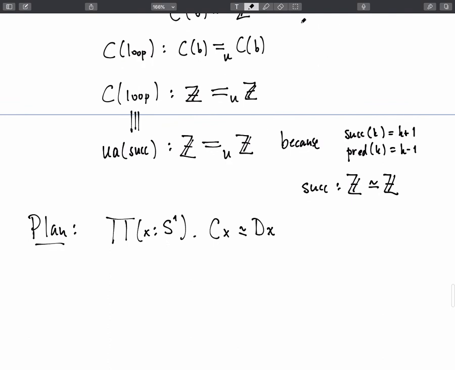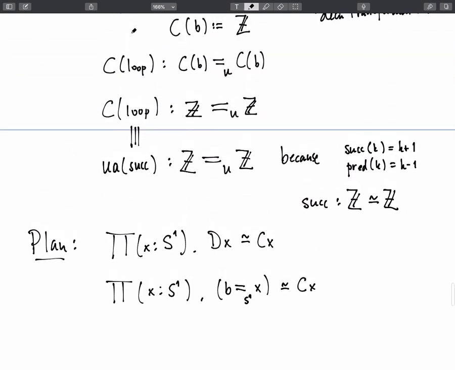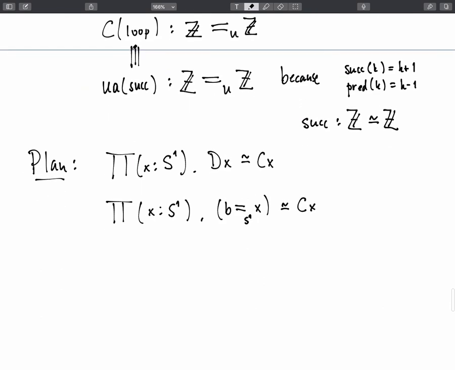I should have the C and D the way I wrote things. This one is the D, and this one is the C. So what does this come to? For all x in S1, B equals S1 x is equivalent to this C of x thing. I don't have a good way to write it because I defined it by induction, but that's what it is.